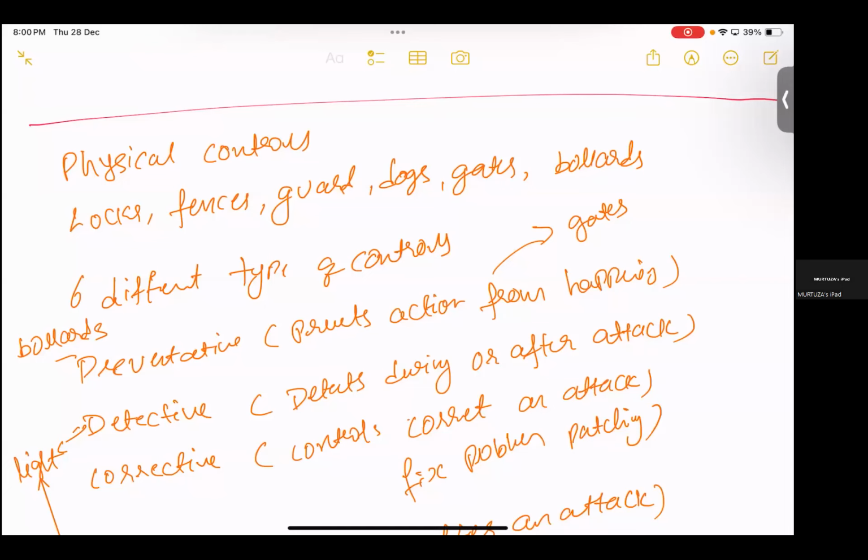This is something called bollards. This is basically a kind of protection. You can just check it on Google. You will get some things that are installed so that someone is not breaching into your premises with some vehicle and all. So these are strongly built things which are put there to prevent that.